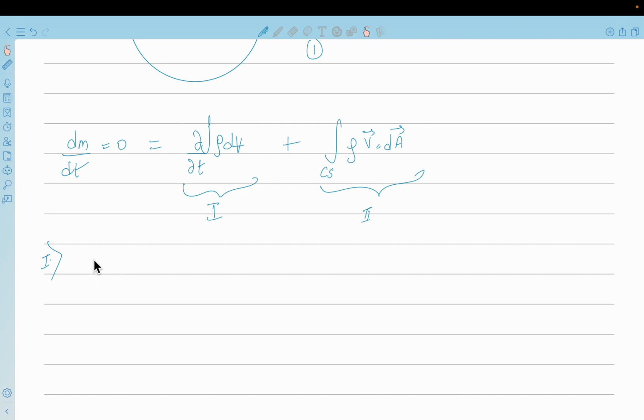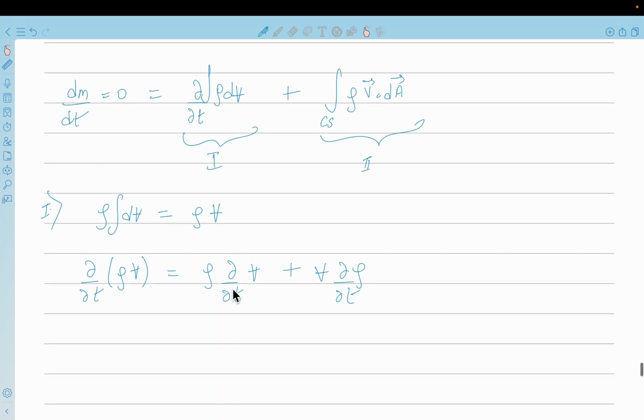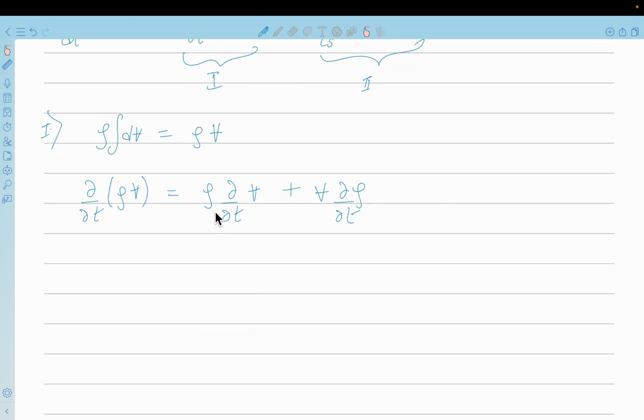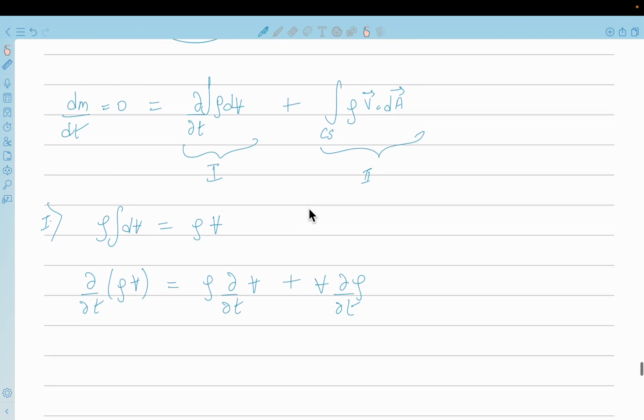Again, rho is constant throughout a volume. So we can rewrite this in this form. Let us write rho dV as rho V. Then dou by dou t of rho V is rho outside dou by dou t of V plus V outside dou by dou t of rho. Both these terms are non-zero because the volume is changing, as the sphere, the balloon, is expanding, and the density is changing, which is already given to you in the question, right?